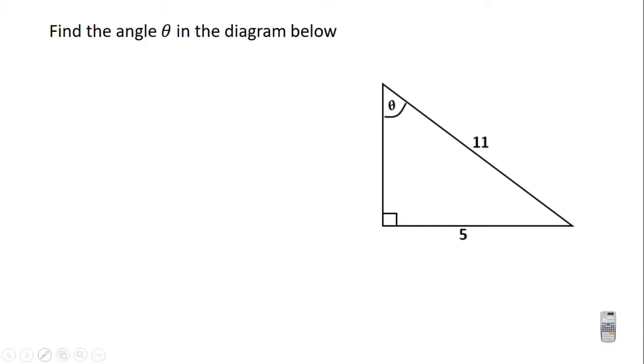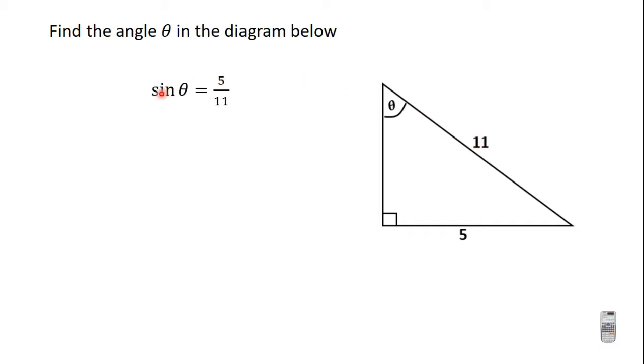So in this diagram, we have our angle theta here. This is the acute angle that we are going to find its value. Considering theta, this side here is opposite to theta, and this side here is the hypotenuse. So we have opposite and we have hypotenuse. Which one of the 3 trig ratios should we use? If you have opposite and hypotenuse, we are going to use sine.